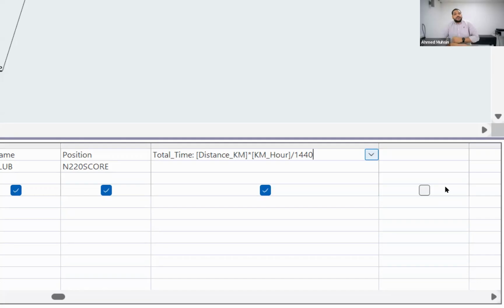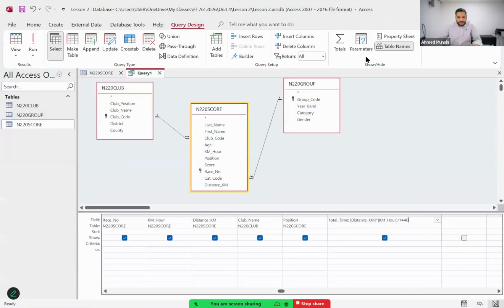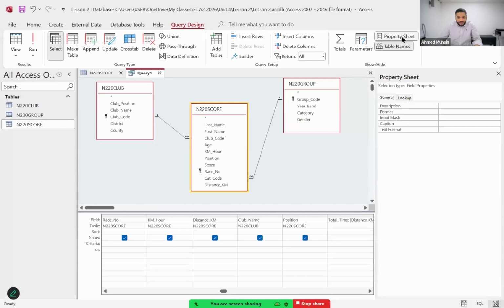Remember guys, the examiner has also told you how to format this answer. He has told you to keep it in a certain format. Can you all enable the property sheet, and in the property sheet click on the total time field.